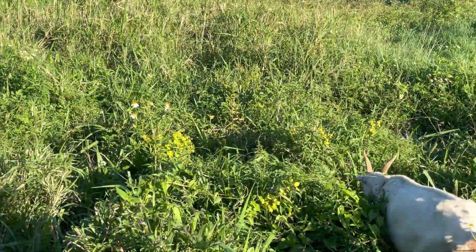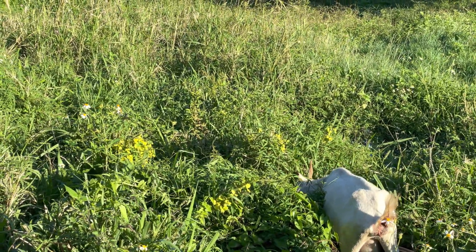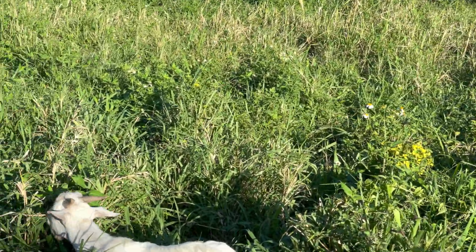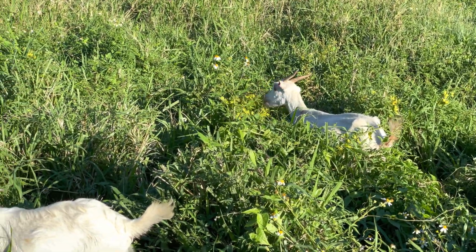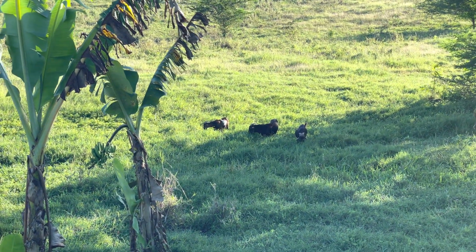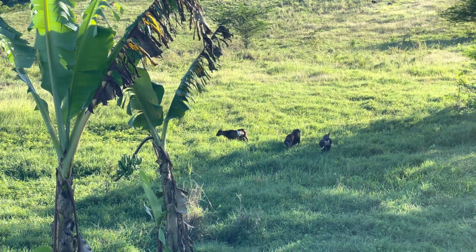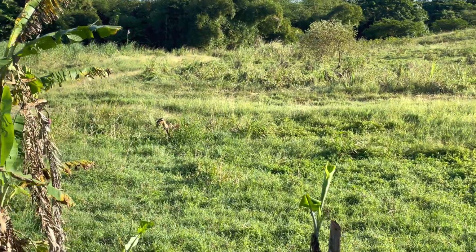No, it's not a breed. Those have been bitten off. I bet a dog cornered this goat sometime or other. Yep. Or packing dogs, you know, like they do. Try to take it down. Yeah, that's what happened to that. And they're bred for their milk production. No, that's not a Nubian over there. I don't know what it is.